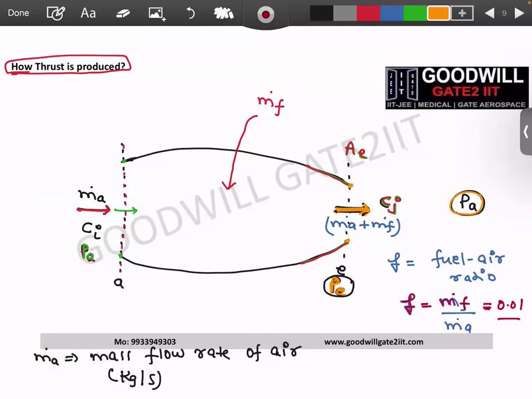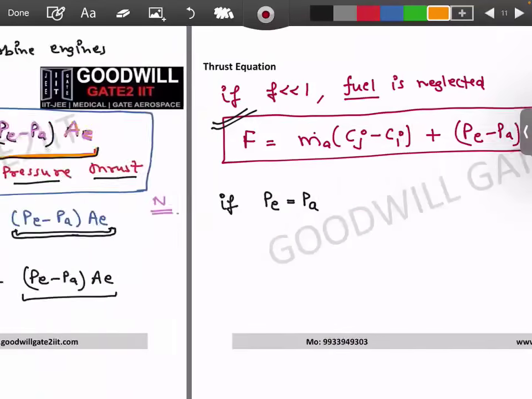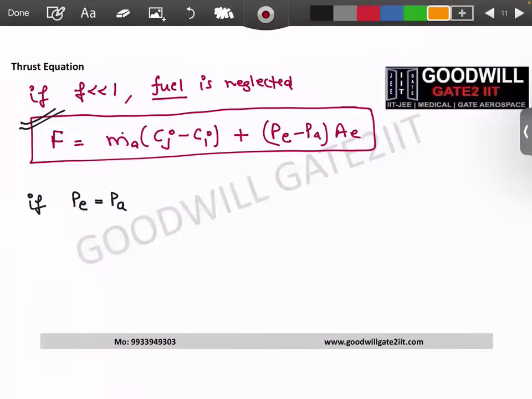Now, I don't want to complicate this in the first lecture itself. But when the pressure at the exit and atmospheric conditions are the same, it is referred to as optimum expansion. That means it is best for your gases to go into the atmosphere without any problem. But there is one thing which happens here. We are using the word optimum, and the word optimum typically strikes in our mind that it is good, right?